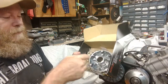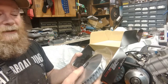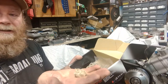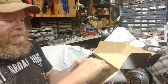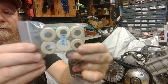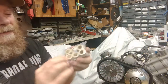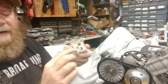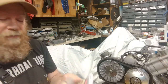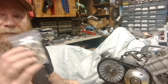You get the variator with the better ramps on here, so it makes the transition of the weights so much nicer. It's got a really nice rake here on the sheave. It comes with face plate guides — I'll explain these in a little bit. It comes with two different types of weights: rollers, which look just like it sounds, and slider weights, which are a little different shape — these actually slide in and out of the ramps. Both of these are included here. I personally prefer the slider weights, but there are a few diehard guys that love the rollers.